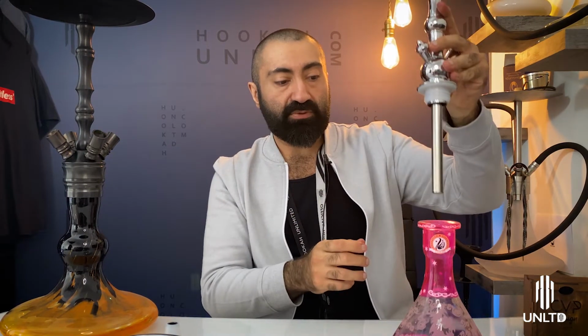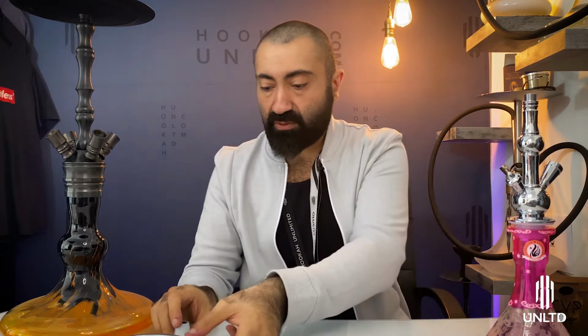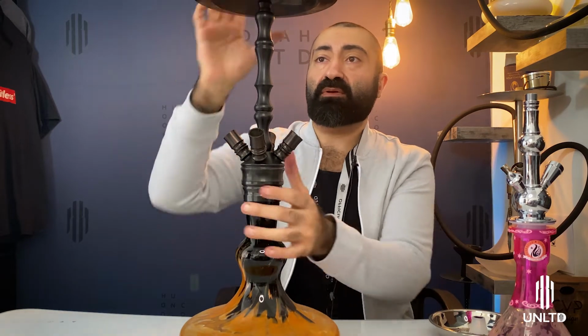Another example of a common chamber hookah is this Octopus Nautilus that I have over here. The Octopus is a much higher quality hookah than the Starbuzz Unicus. The price is a good indicator of such a thing. And this guy's a fully stainless steel pipe. It's actually a beautiful piece.